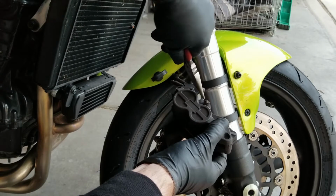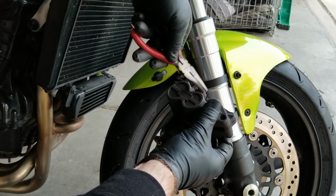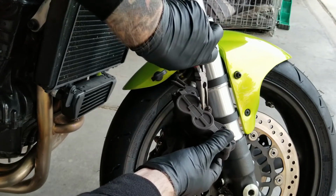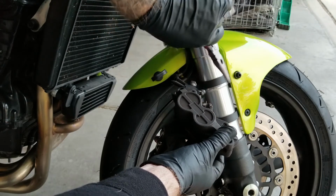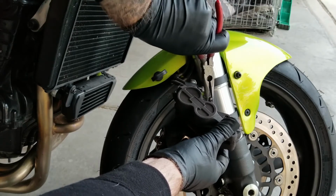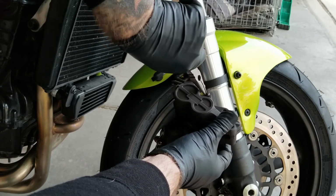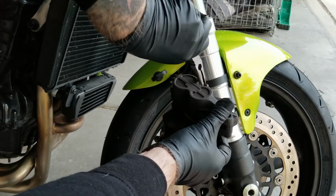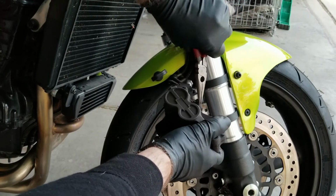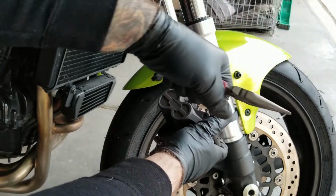So we're just going to bring the two fins of the cotter pin together with our needle nose pliers. Again, you just want to make sure that you're gentle, precise. You want to be using finesse. Try not to scrape up the calipers with the pliers. And then once you got the fins squeezed together, you should be able to remove the cotter pin just by pulling it out. And once the cotter pin is out, you can set that aside.